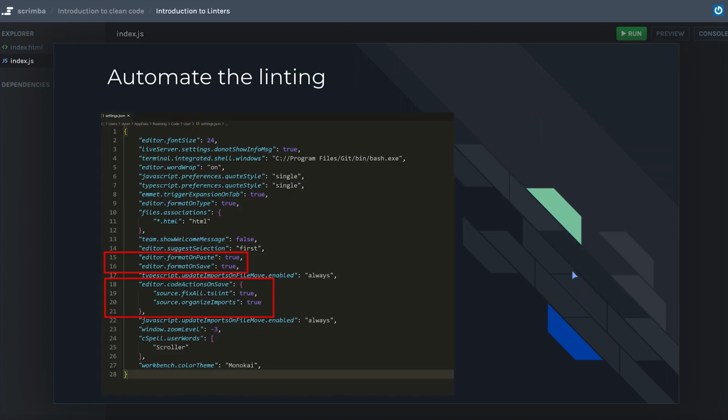Now, one thing I would tell you to make your life a little bit easier, depending on which IDE you're going to use, there's usually going to be a setting you can turn on that auto lints for you as you go, if it can. It may not always be able to because the actual linting may in fact be more of a warning, hey, this might change your logic. But if it doesn't change the logic, you can go ahead and in VS Code at least have it format on save, as well as have it fix the linting errors it can on save, and just let it automate that process, make your life a little bit easier.